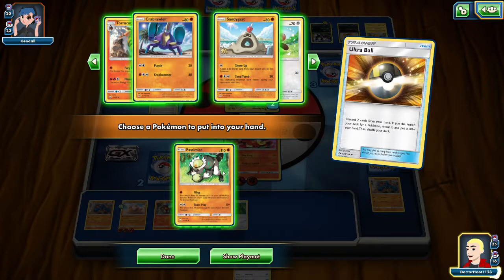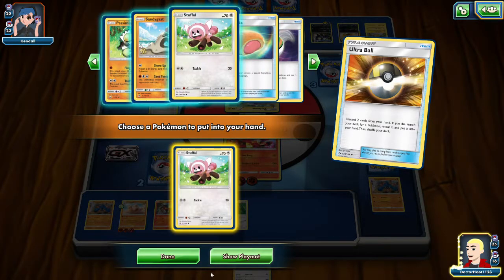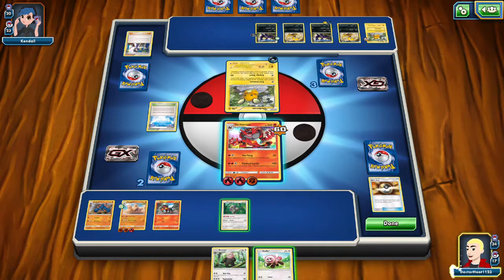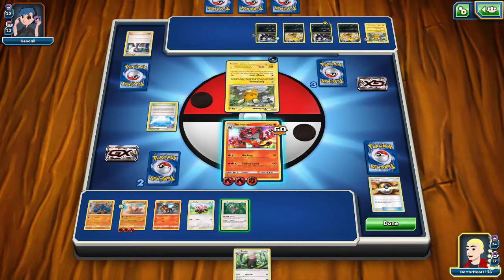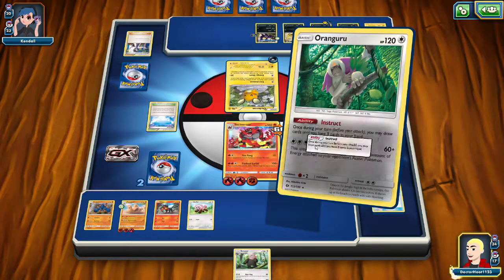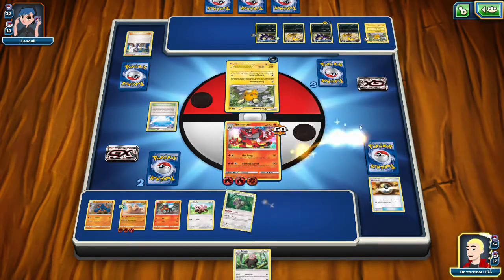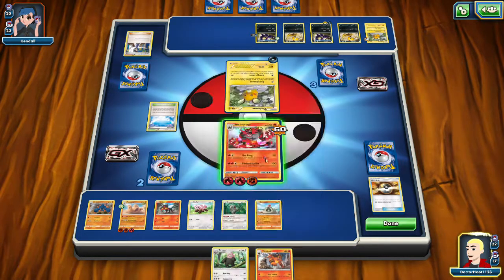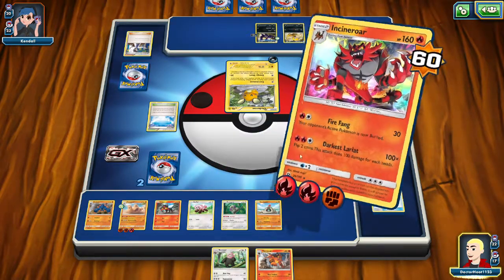One of the... Ooh, how about him? I don't think he can go directly on the field, which means we can now use Instruct to get more cards. Alright. Fire Fang, let's play it safe.